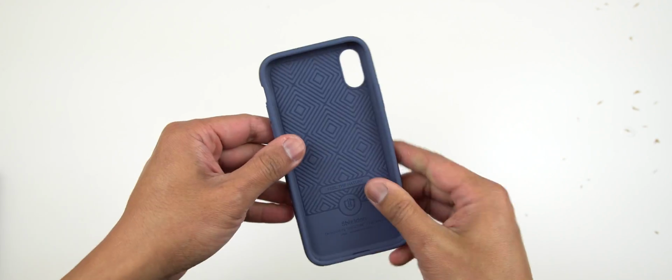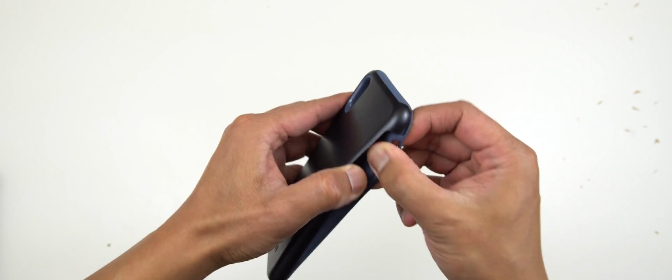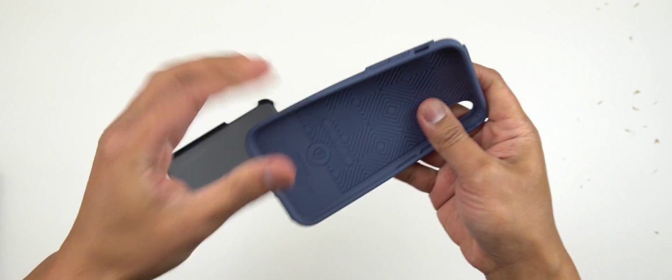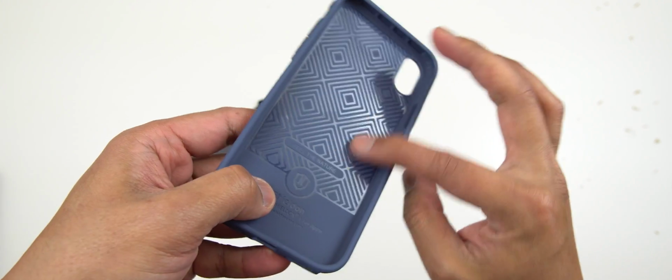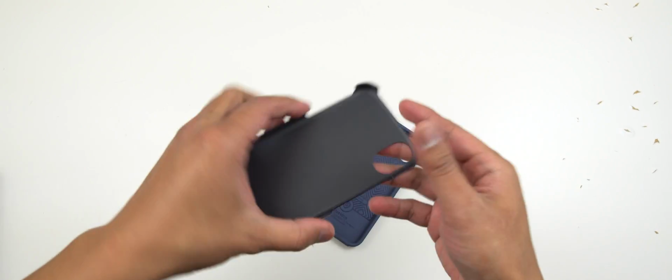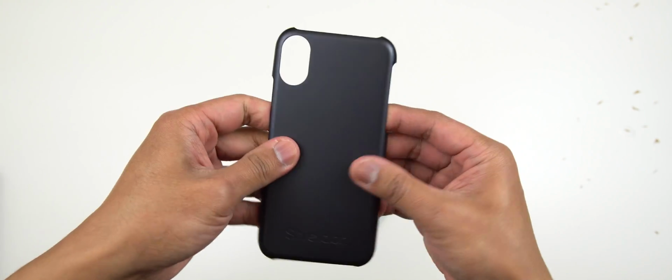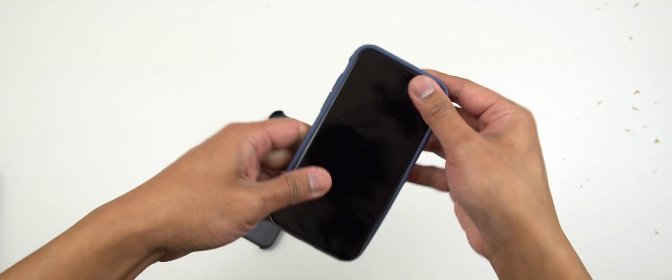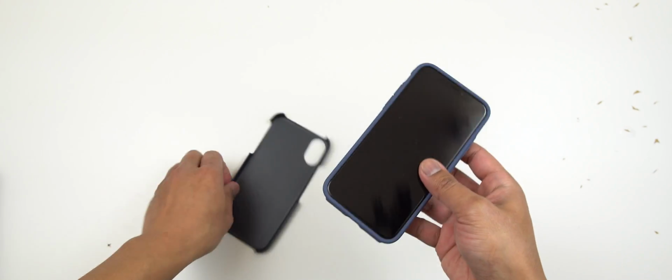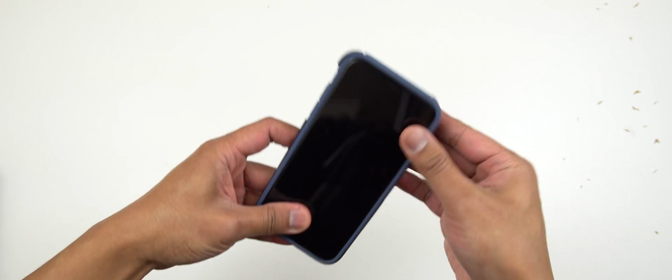So the case itself, here it is. It looks like it is a two-piece case. You've got this silicone rubbery case inside with this nice groove texture inside there, and for the outer case you've got this solid plastic. Okay, so let's grab our phone. All right, and we could put the back plating, and there it is.